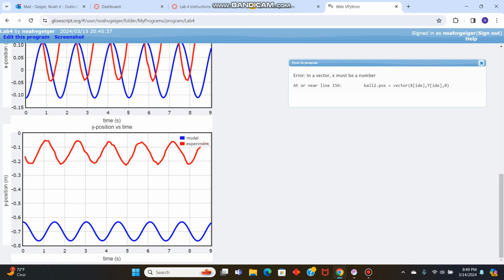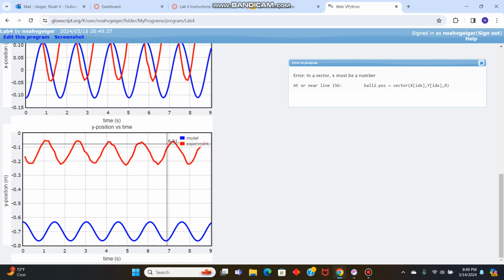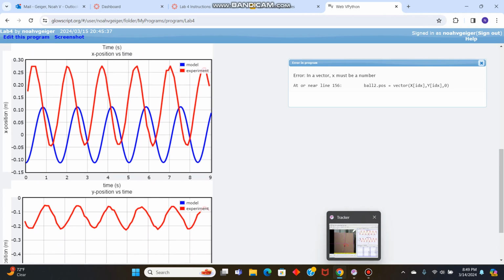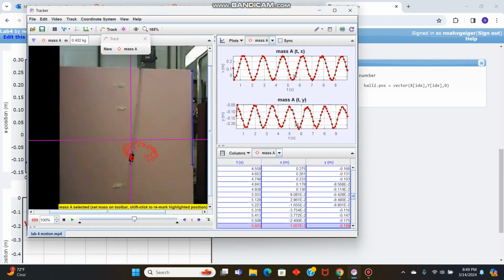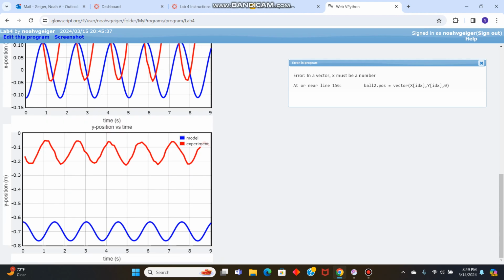I'm not exactly sure. I believe it did pretty well when it was X versus time, in terms of it was almost synced. However, Y versus time just didn't work at all. I tried doing the tracker a few times, and the best thing I can think of is a little bit of inconsistency in the tracker, but we have enough here to prove our major points, which is that you can use the experiment to predict what the spring is going to do, like what motion it's going to take.